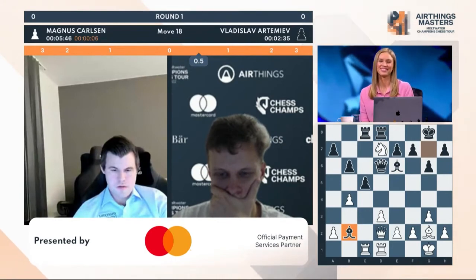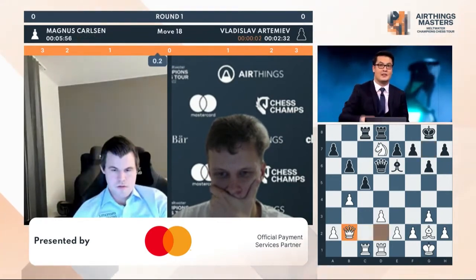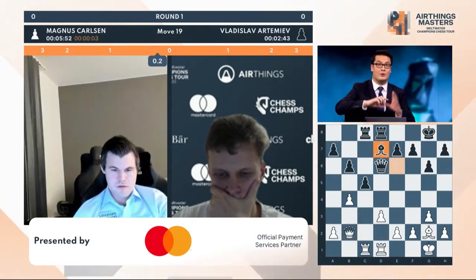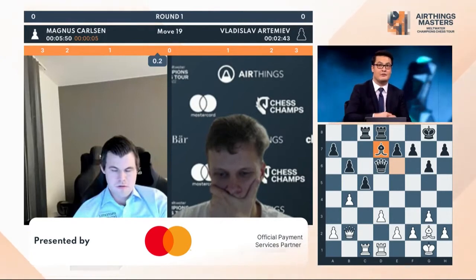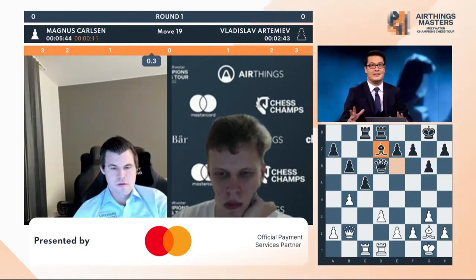And meanwhile, some action on the board. I did mention black's knight probably wanted to jump out of the way, just to open up the black dark square bishop, and that did happen. Black's knight retreated. We saw white capture a knight, and now actually both the dark square bishops have been traded off. They have disappeared from the board. And this, I quite like it from Artemiev's side. He simplified the position.